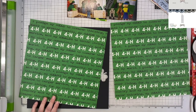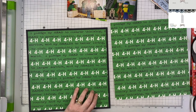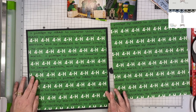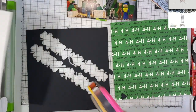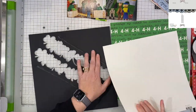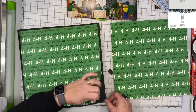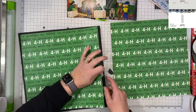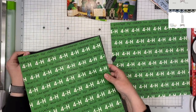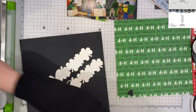So I started out with these 4-H papers, which are super busy and super old, but I thought, you know what, I'm going to give it a try and we'll just go with it. And I made my background. I cut some clovers out of that black paper there that you see, and a little piece of it was too close to the edge to use for my border, so I'm just going to fill that little tiny gap in. I'm going to jostle this around a little bit and get it mounted a little straighter, and I gave myself a 1/4 inch all the way around, which is not something I normally do.